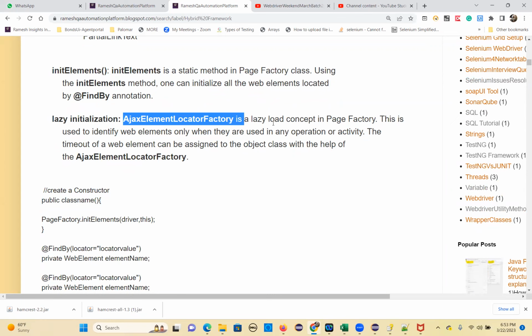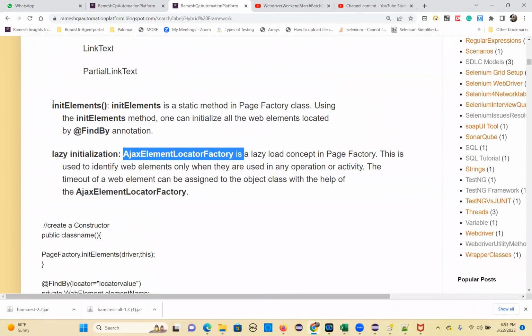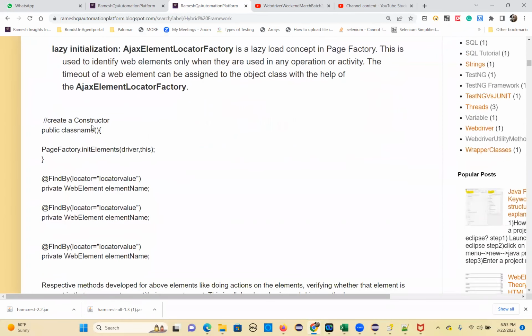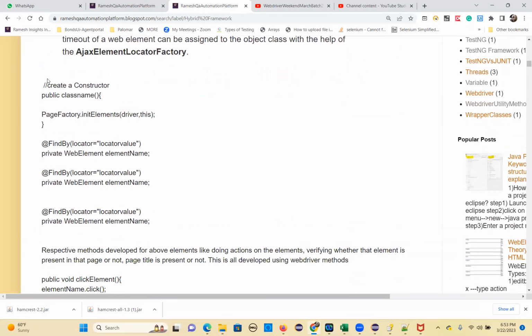That's fine, but we are going to use this one and this one only. Let me show you first. You create a class, below you create a constructor, public class name. Is this a constructor or not? Inside the constructor, you have to use the PageFactory.initElements method, then driver comma this. What is meant by this keyword?